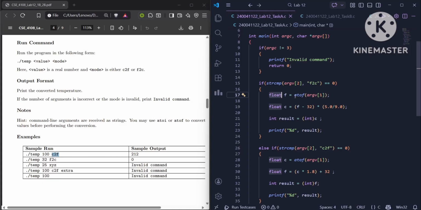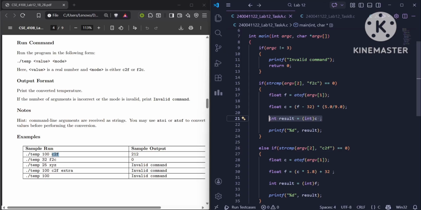We converted it into a float using the atof built-in function, which converted the whole string into a float number, and we stored that in f. Then we converted the Fahrenheit temperature into Celsius and stored it in a float variable c.